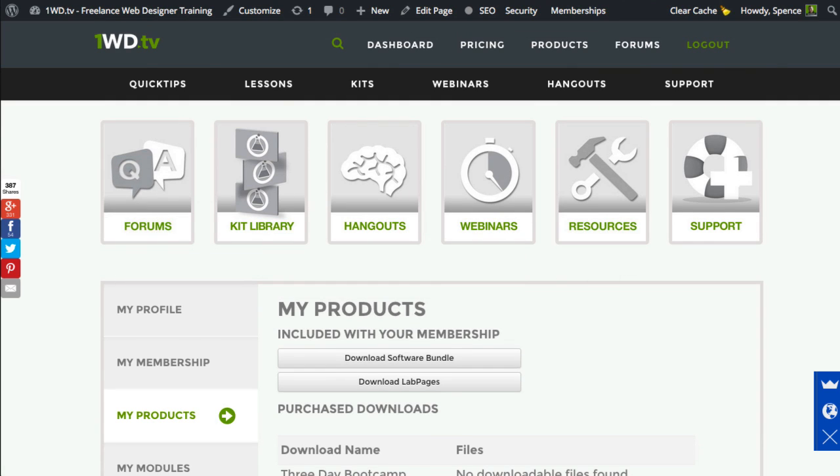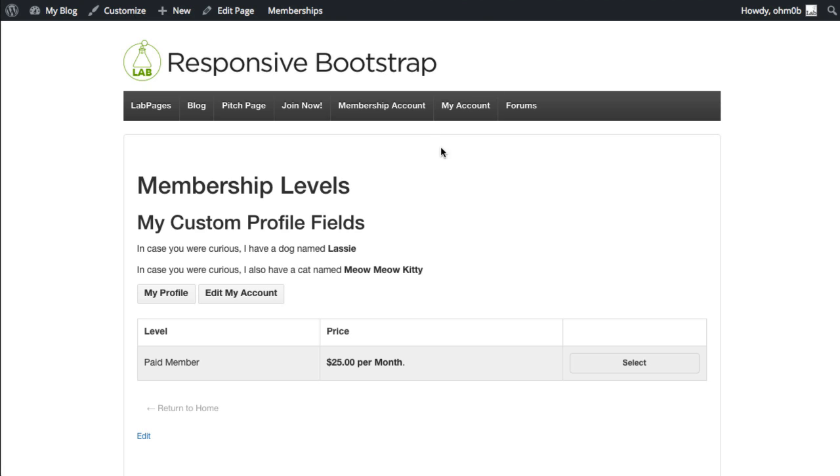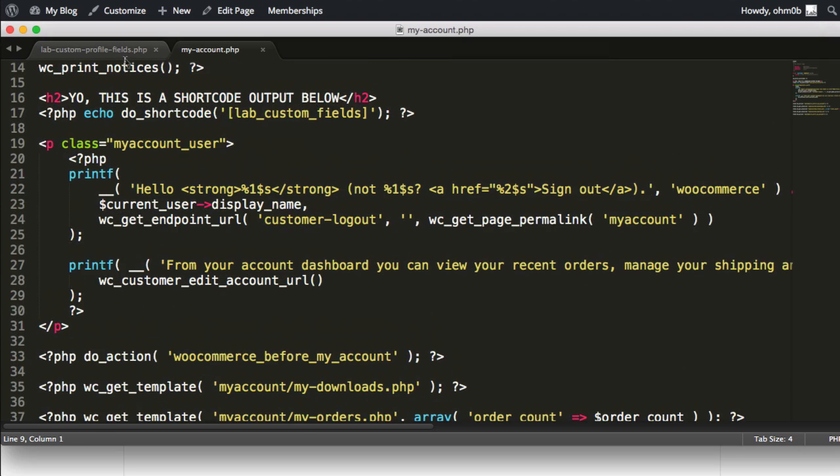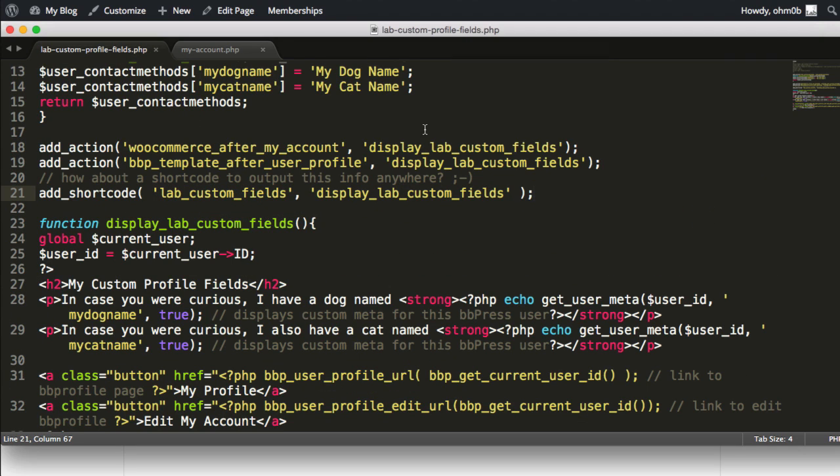All you need to do today is to grab this plugin, and this plugin will give you all the code that you see here. Probably we're going to give it to you in a plugin. We'll also give it to you in a code snippet.